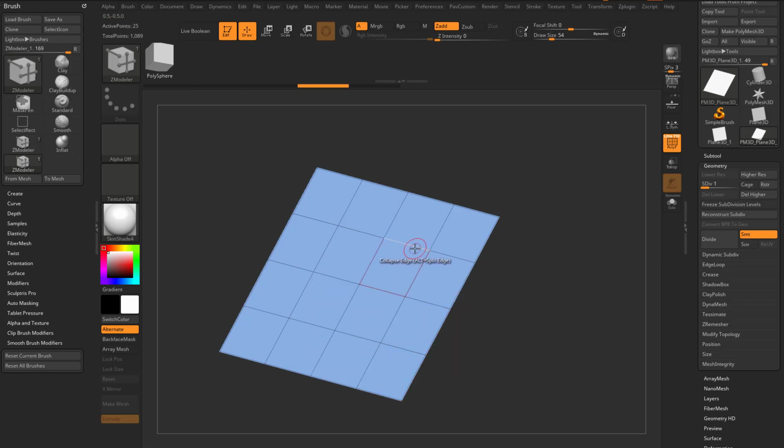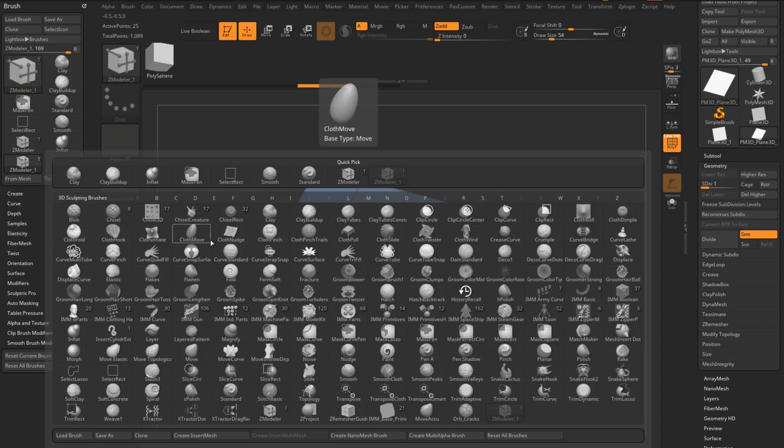Now, in order to have a hotkey assigned to these, so every time you start up ZBrush, you have access to them, what you need to do. So if I hit the B menu, you're going to see I have two ZModeler brushes. This is my original one. This is my new one. Actually, what I might consider doing is leaving this original one alone. It's going to be in a different spot than these new ones you're doing.